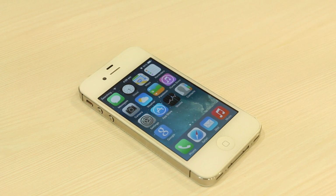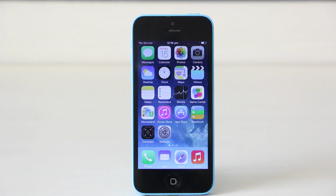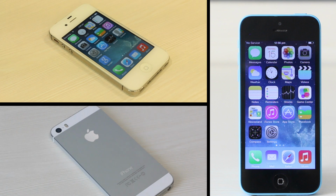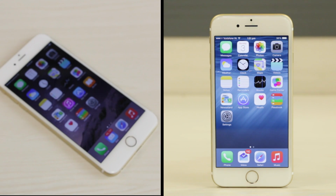For years, Apple held on to the firm belief that no one would buy a phone they couldn't hold comfortably in one hand. But the world seemed to think otherwise, and with the growing demand for large-screen smartphones, the company had to give in to what users wanted. This year, Apple launched the two biggest iPhones in its history.